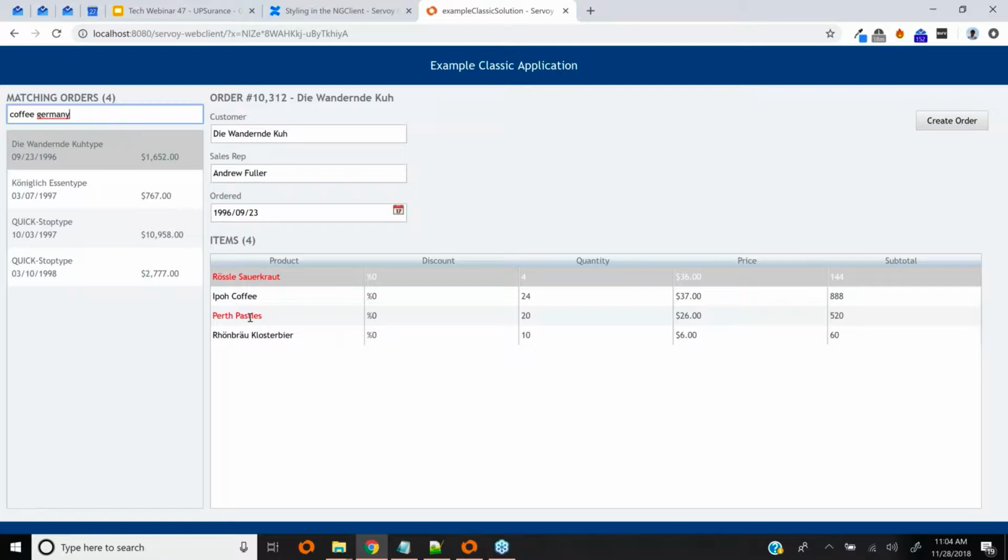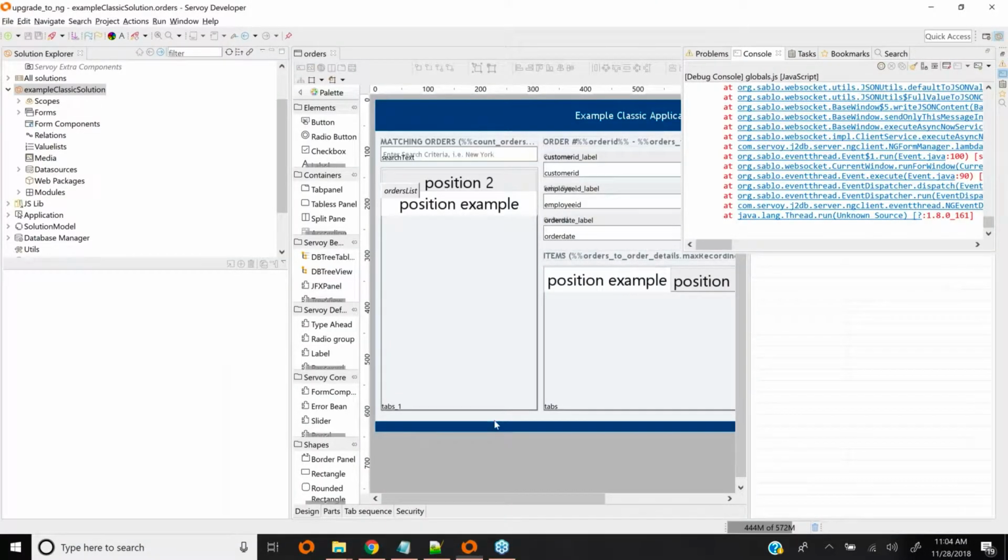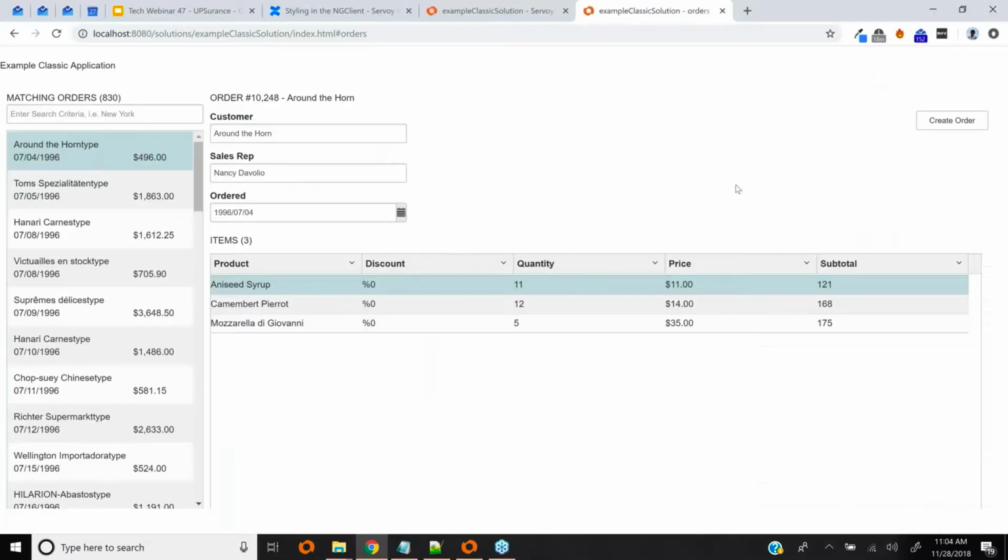Now, let's say we just wanted to see what happens if we run this application in the NG client. I would like to go to the developer and find out. So I will launch NG client and figure out what we need to do. You might see the application now in my browser. Functionally, it's pretty much the same, but from a style point of view, you can see that it's very different. None of the styles that I have created are carrying over to the NG client.